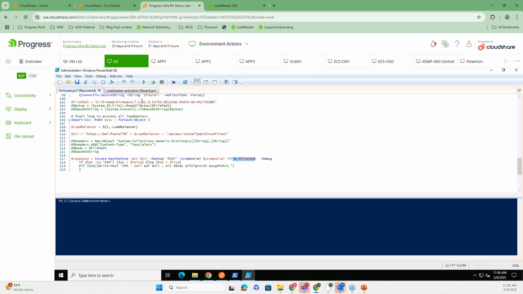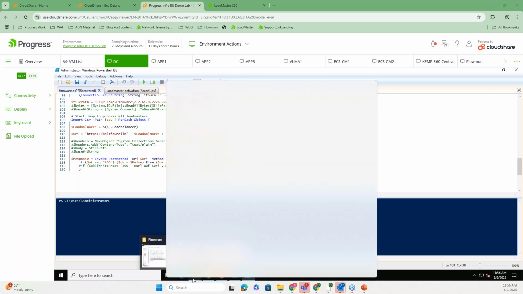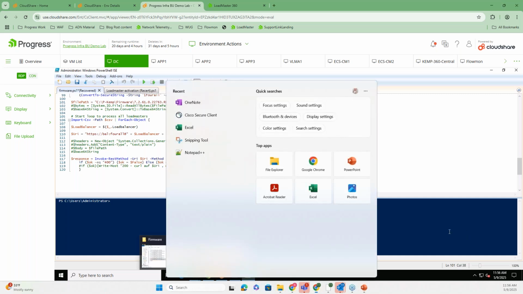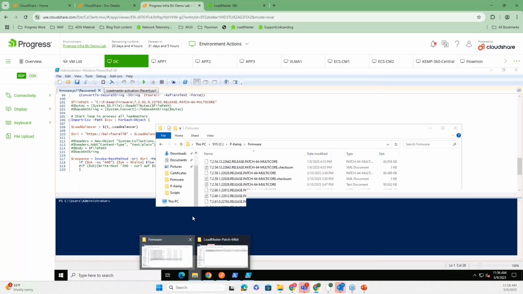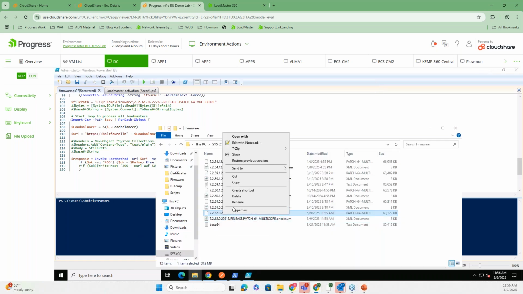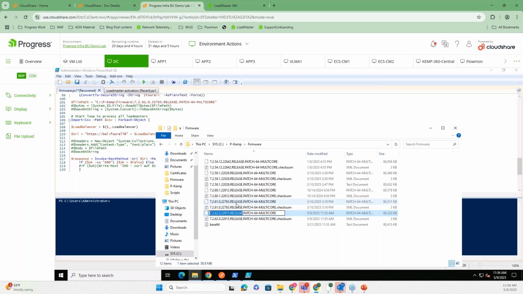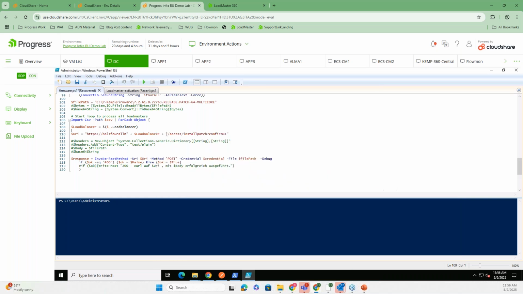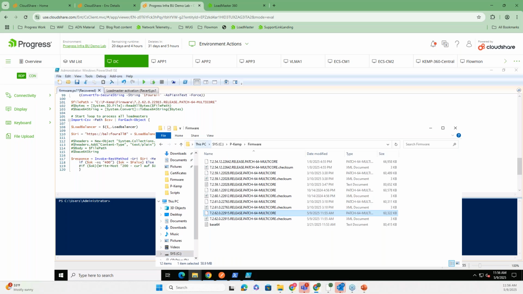Okay, and the file path is this one here, which I need to modify now because we have just installed the new one. Good. And the CSV file, just for you to see.